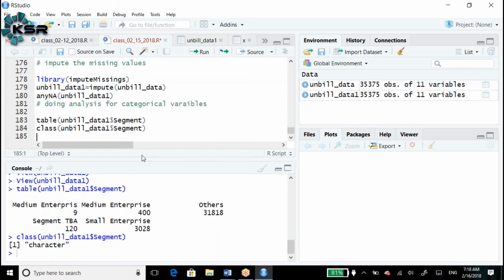For this categorical variable, we would like to showcase it in graphical format. A categorical variable we always represent using either a bar plot or a pie chart. A histogram we use for numerical variables. Bar plot as well as pie chart we use for categorical variables. Directly we cannot use the categorical variable. If you would like to use the bar plot or the pie chart, first you need to find the frequency of that variable.